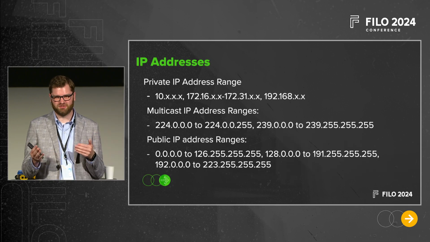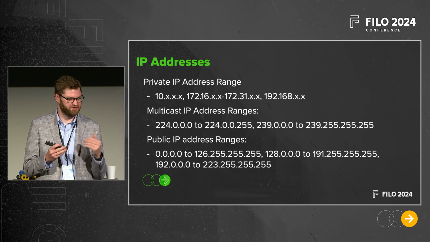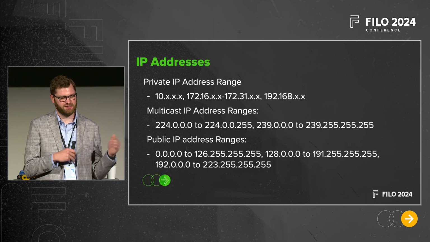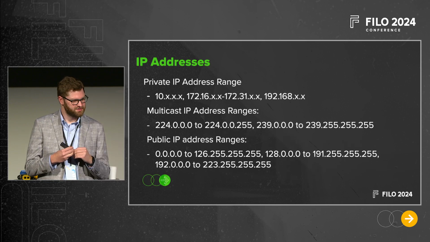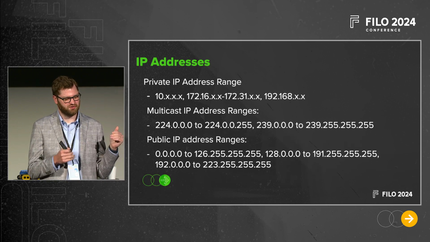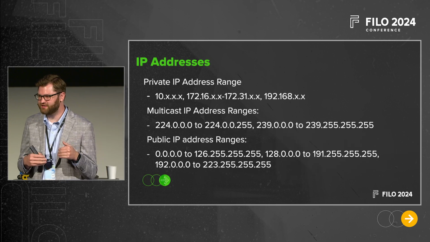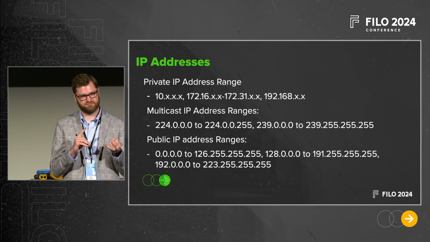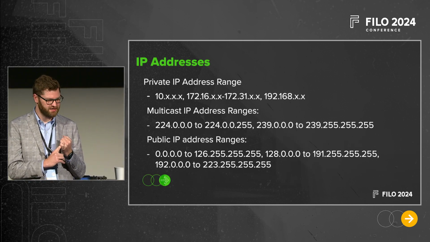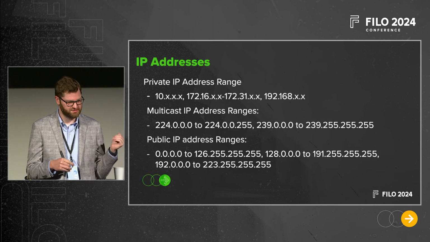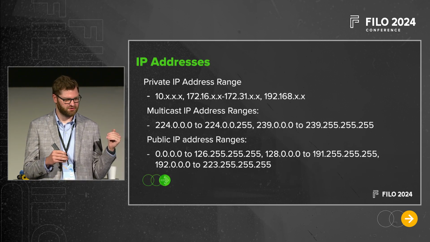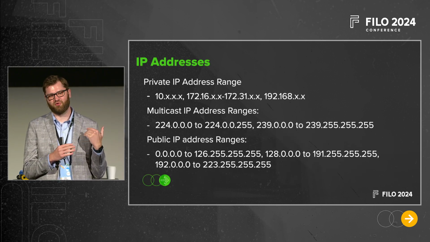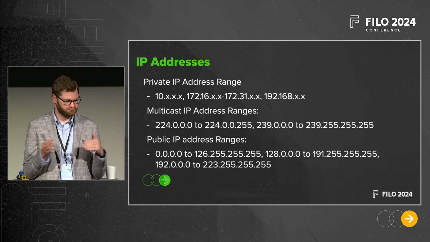How does your switch know it's a multicast flow or multicast stream? That's where your different IP address ranges kind of define that, as well as MAC address ranges that go along with that. So the first part to know is your private IP ranges. These are what we use to logically address devices. So 10 dot whatever, 172, a lot of you guys at home is 192.168, and so on and so forth. But multicast devices use IPs in kind of that 200 range. So 224 or 239, those are going to be used for multicast IP streams.